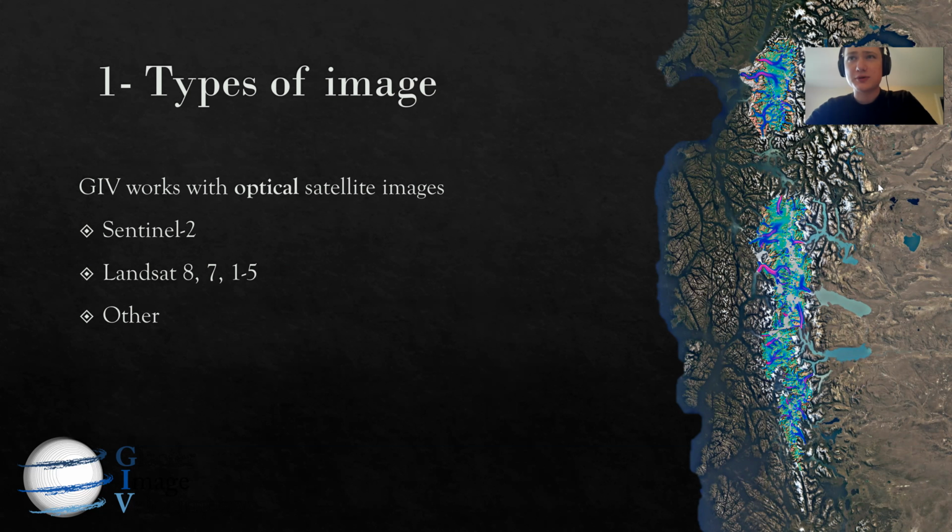However, the topographic distortions and the georeferencing of the data are generally less good. So you get higher noise in the resulting velocity maps if you don't spend a lot of time correcting for that. If you happen to have access to high resolution WorldView, Pleiades, SPOT, or any of those images, those are also definitely suitable for feature tracking.